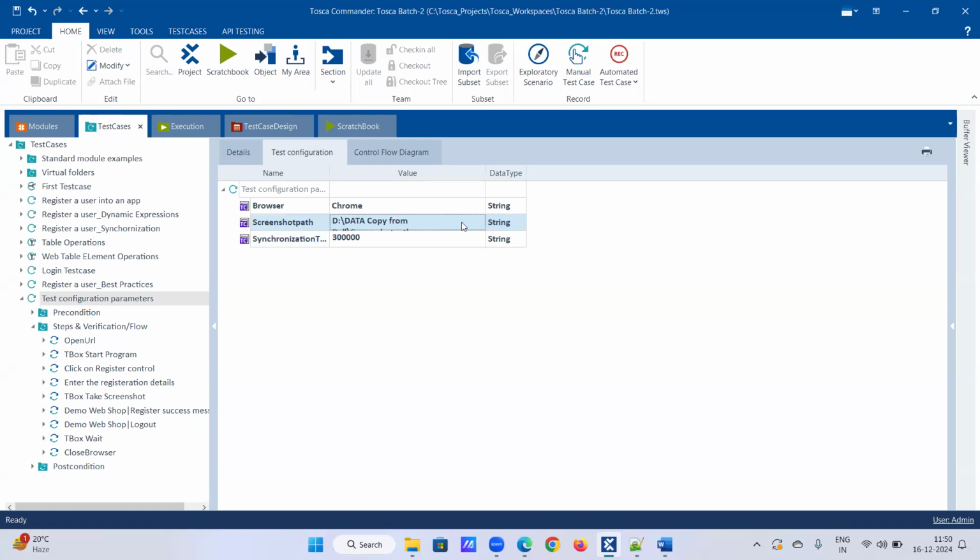There is a string. Now we have seen three different situations of using TCP: browser related info, synchro, and screenshot. If you execute this test case, it will save to that path and it will reflect on all the machines. This way the screenshot path reflects for all machines. Today I'm working, so I can see that. Tomorrow you come and you want a screenshot, so just go to that path and you can take the screenshot as proof. So this is one scenario.